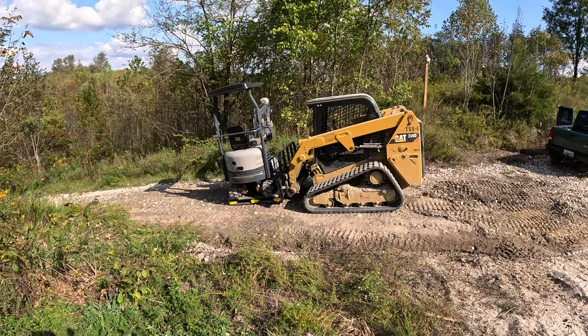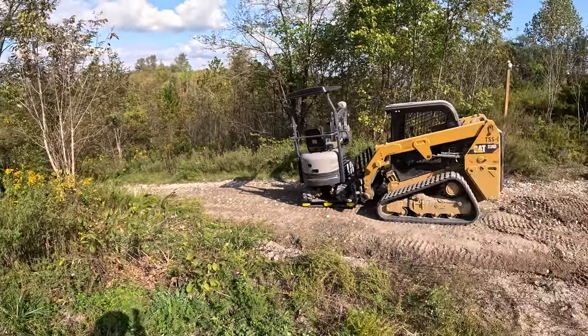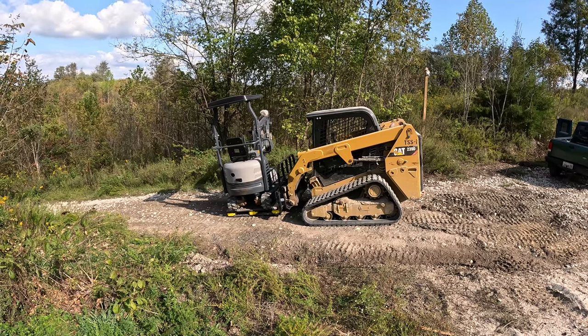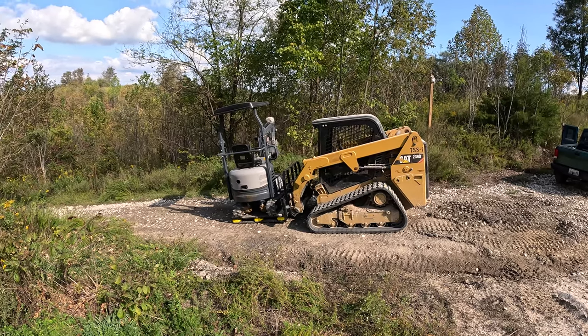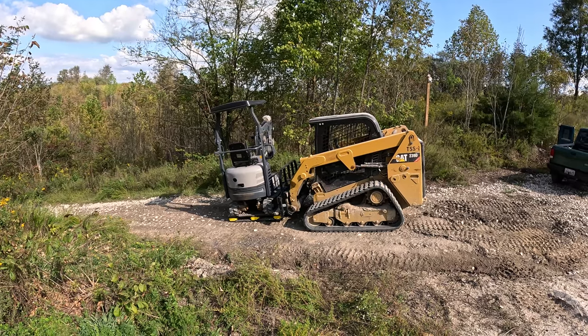Oh, that feels pretty steep, and it gets steeper as I go down the hill. So I think what I'm going to do is turn around and back down the hill so that the weight of the excavator falls towards the skid steer instead of away, and that gate on the forks will catch it if it decides to fall that way.